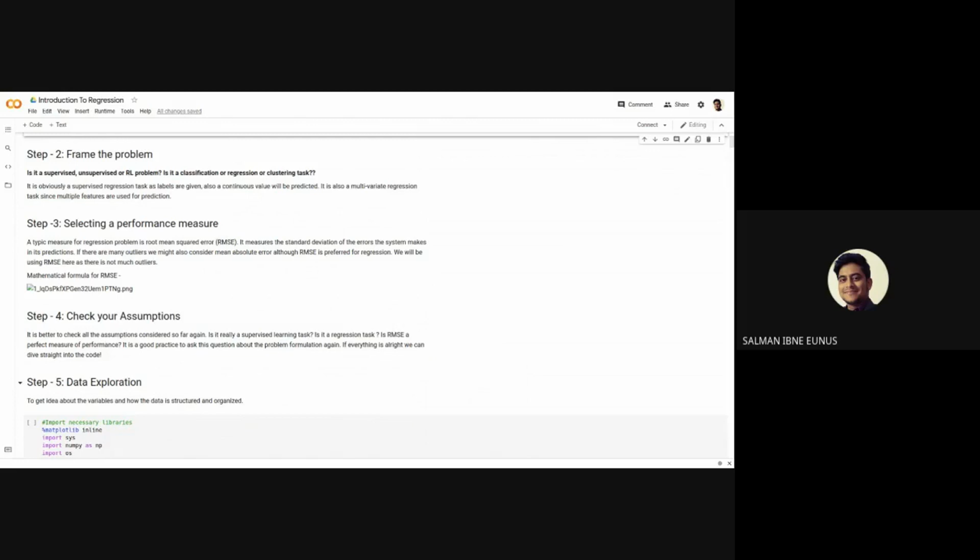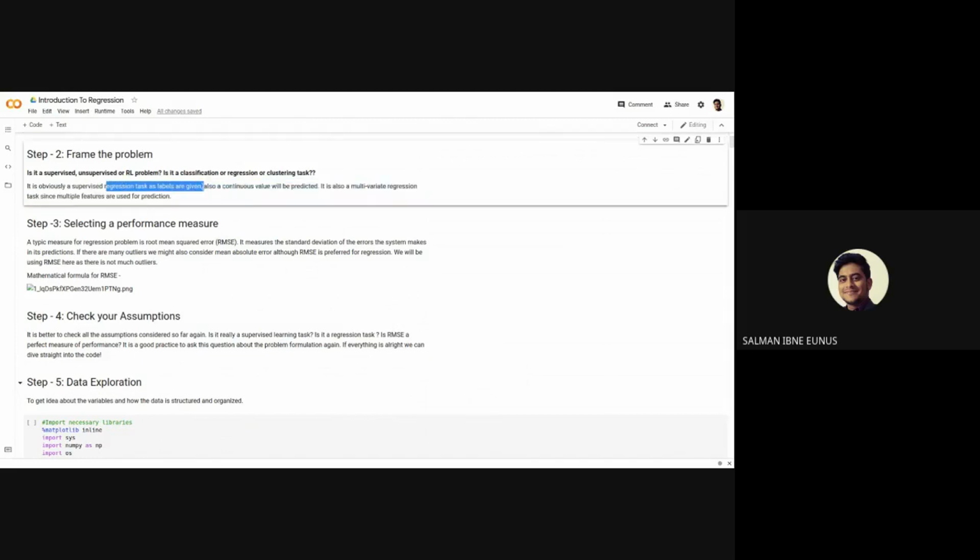We need to know whether the problem is a supervised learning task or an unsupervised learning task, and how we will solve it, because knowing this will help us solve the problem. This is the first step before starting our code.